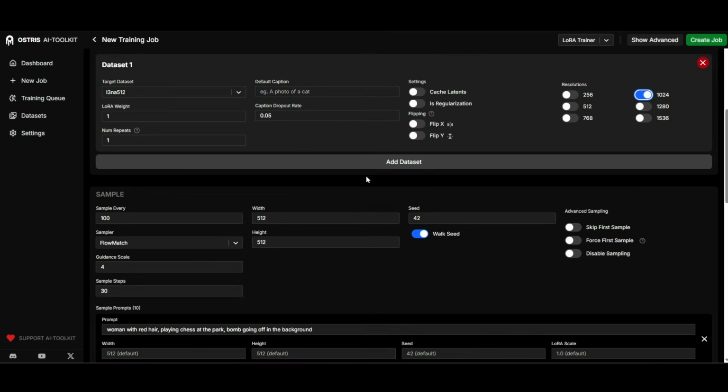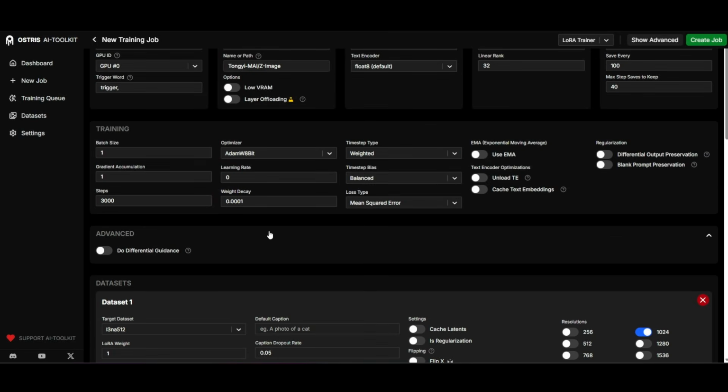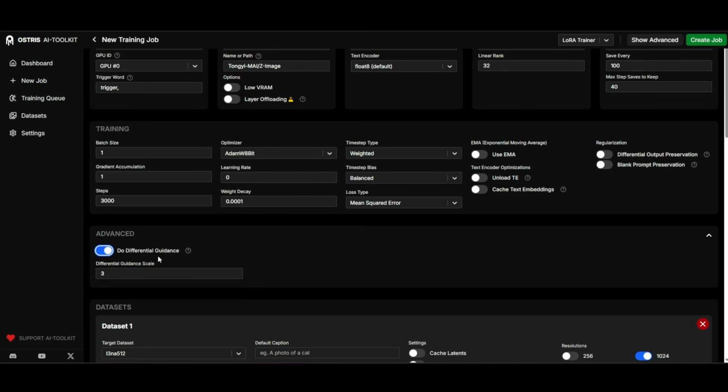There is also one more thing. There's this advanced option. Sometimes it works, sometimes it doesn't. When you turn it on, in theory, it should pay more attention to the likeness of the face, and it's going to try to get much closer in accuracy during training to the likeness of the model that you are inputting in your dataset.